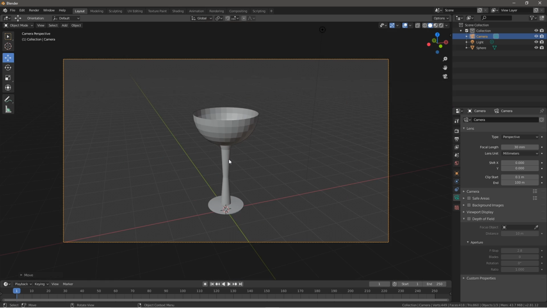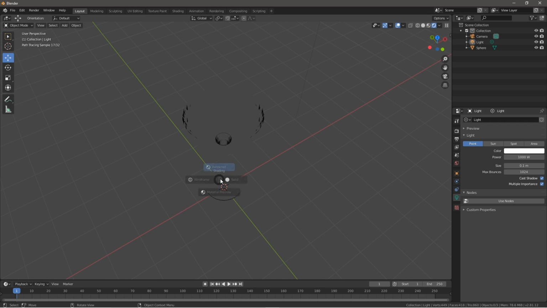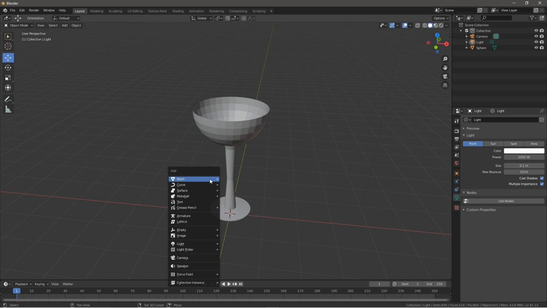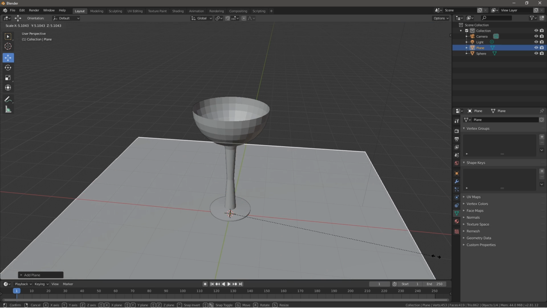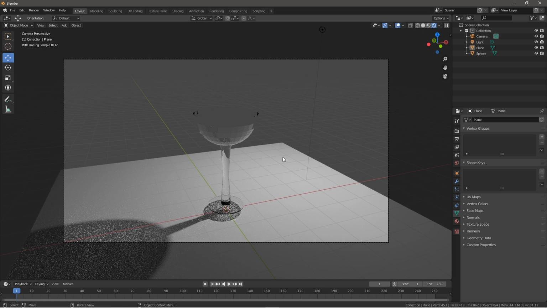And if you go into rendered mode now, you can't really see any. You can just barely see it's glass, but to see that it's actually glass, you want to exit out of render mode, Shift A, insert in a plane underneath it, and scale that up. Now you can really see the reflections. So as you can tell, this is definitely glass.